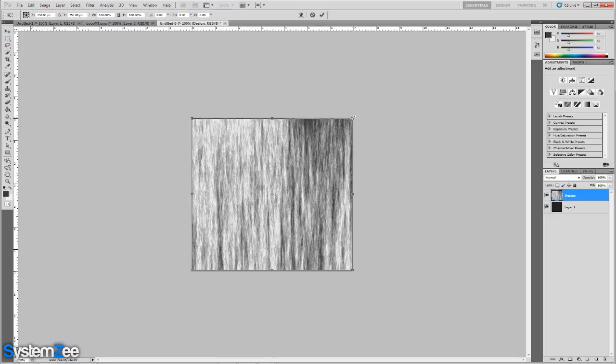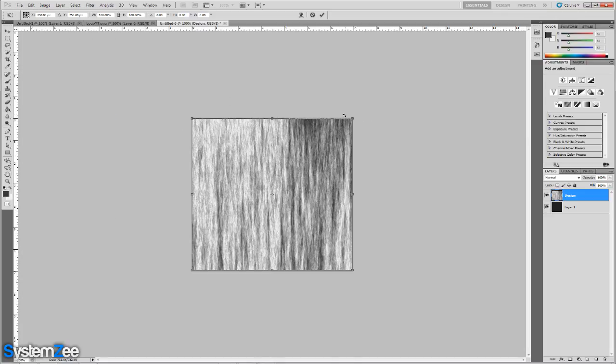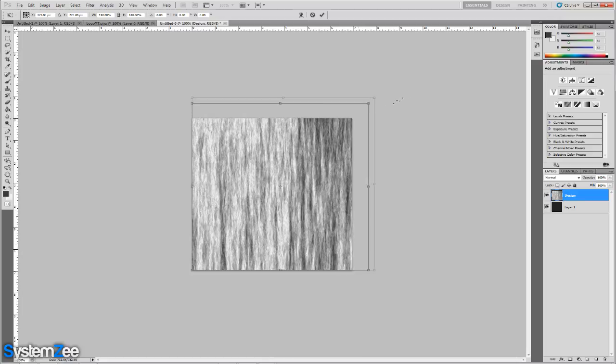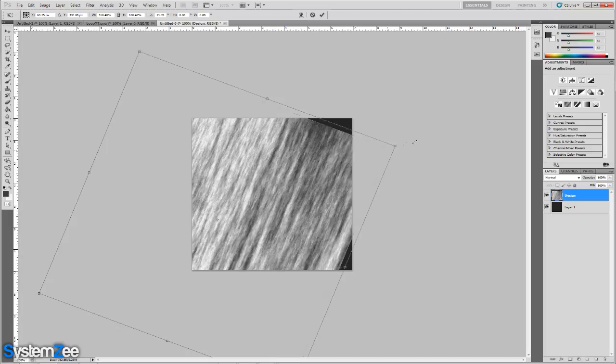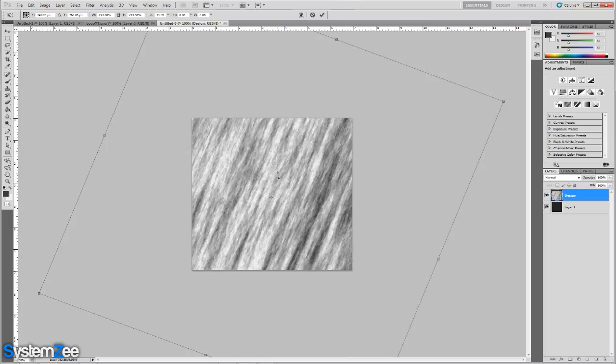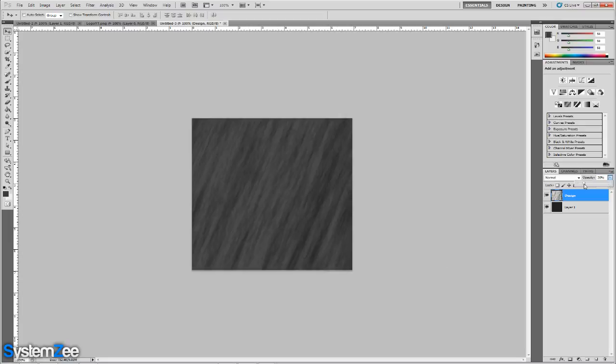So, I'm just going to press Control T once again. Edit, Free Transform, right there, or Control T. Hold Shift, that way I can get a perfect square, even though it doesn't matter at this point. It's going to extend out anyway. And bring it to the slant I want. Now that I have it, if you don't want it, then just click the cancel sign. The check mark, and now you have it. But it's a little too bright, so let's change the opacity down a bit, and that'll be good.